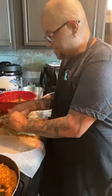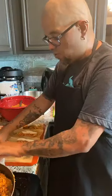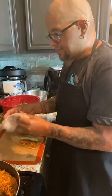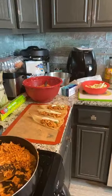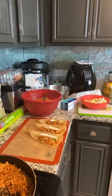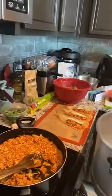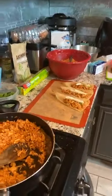We're going to go ahead and close it, guys, like this. We're going to put in the wax paper. We're going to put the wax paper down like this. We're going to wrap the wax paper. We're going to put it like this and like that. And we're going to put them into the pot. Tips to the back. Or no. They said, well, just sit them on the side. We're not going to put them in there yet because it's too bulky right now.